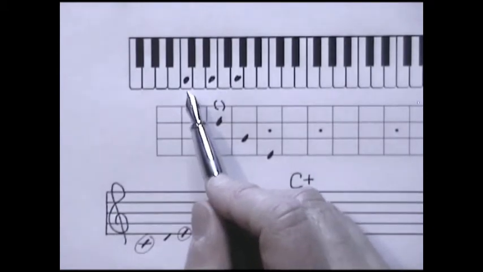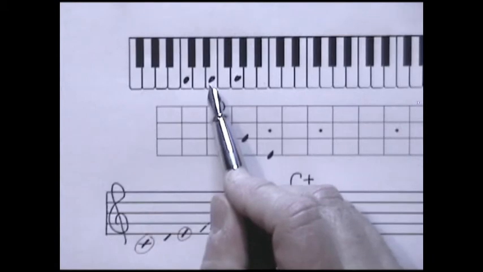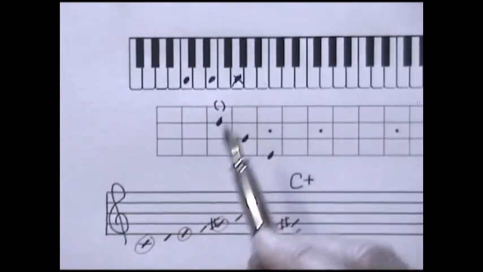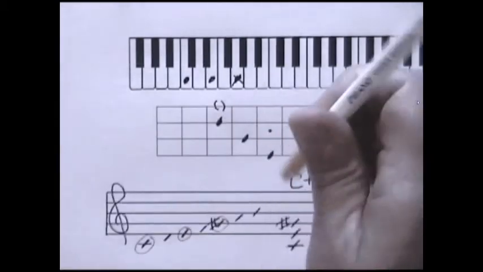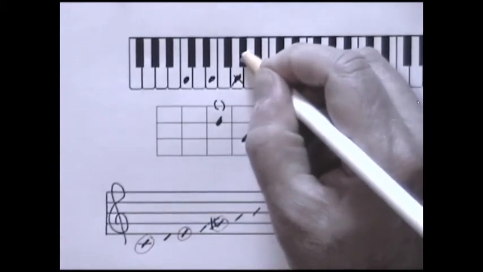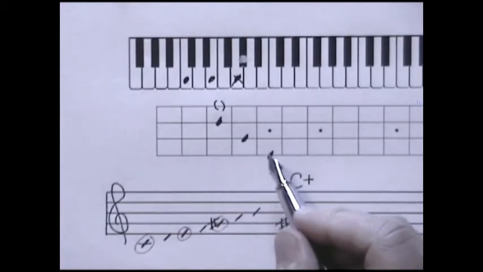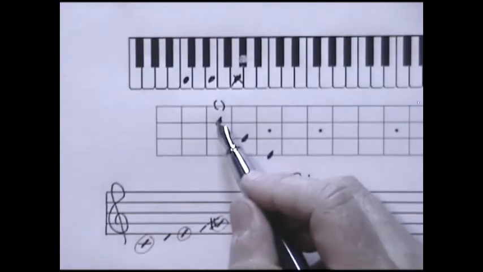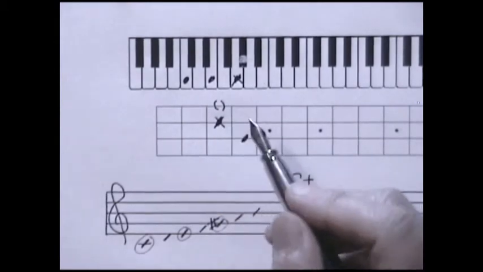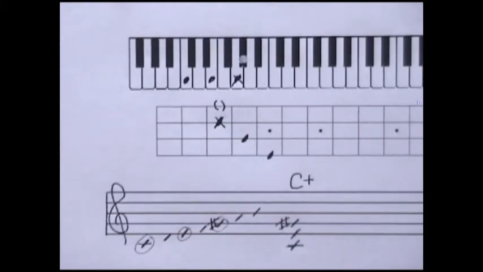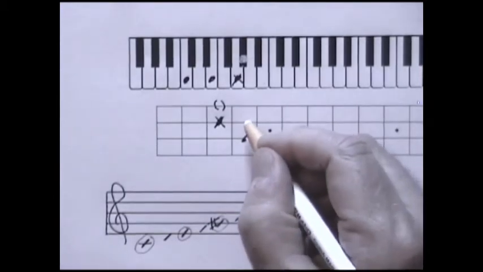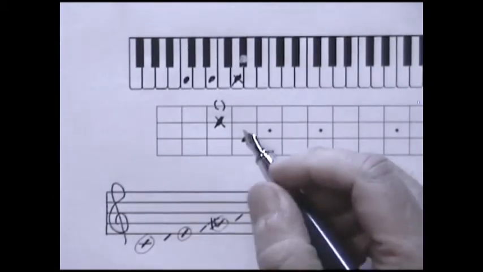On the piano keyboard, the C and the E will remain the same. The G will no longer be there. It will be a G sharp, which is the next available note to the right. And on the ukulele, the C and the E will stay the same. And the G, I'll move my finger from that fret to one fret closer to the bridge, which will be over here.